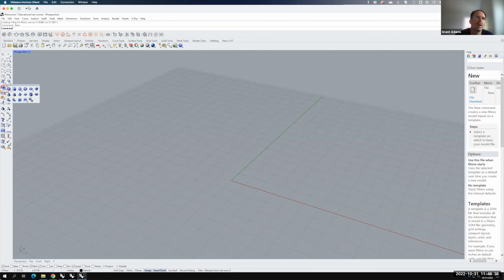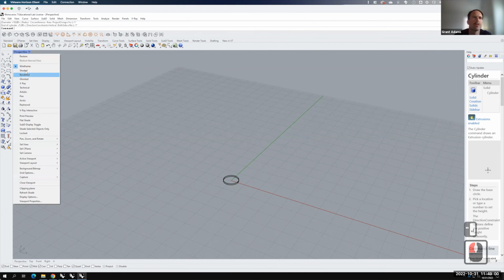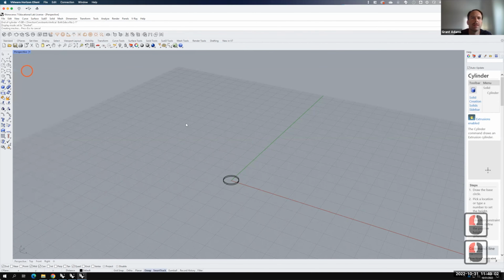So we could start with, let's do a cylinder here at the bottom. I'm going to start at 0, 0. Oops. Helps if I can type correctly, 0, 0. And I'm going to do a D for diameter, and we'll say, I don't know, this is a foot. And our height here, we'll say this is 1 inch. And I don't remember whether I made it solid or not. Back to shaded and let's see. Yeah, it is solid. Okay, perfect.